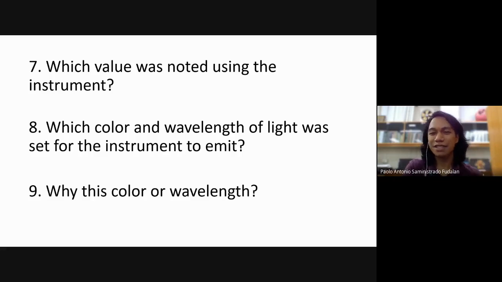Okay, let me ask this in a different way. I have another question. If the color of your sample is blue, which color of light is reflected by your sample? Blue, sir. Blue. That's why its color is blue. So why not use blue? Why use yellow?